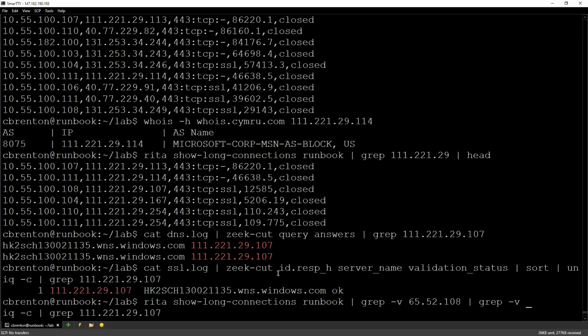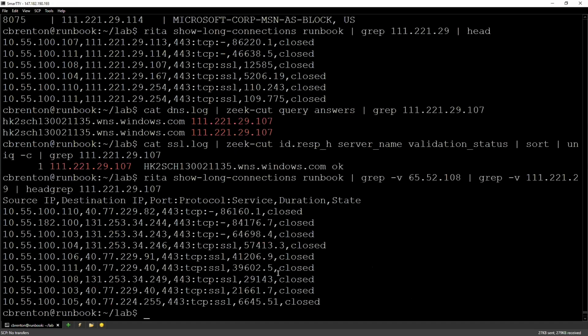So now that we know the 111.221.29 network is okay, let me pump that through head. And hey, look, now our top one is this 40, right? That one's pretty up there too, but notice we're dropping down into 6,000 here. So now we could run this one down to see what's going on with it. Let's take a look at whose address space that's part of.